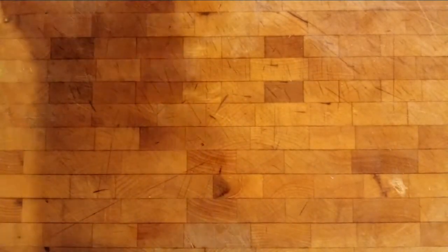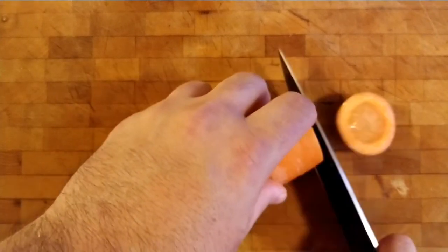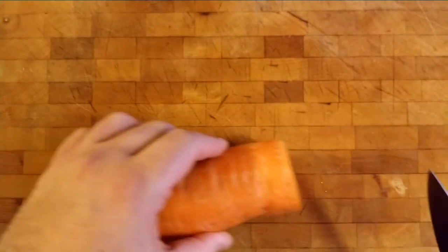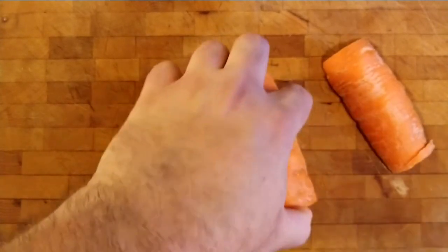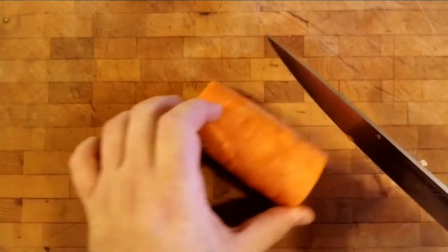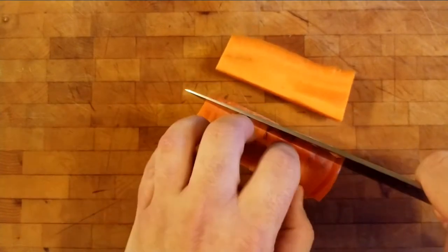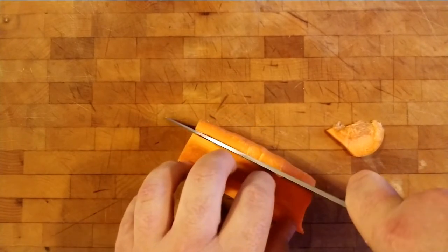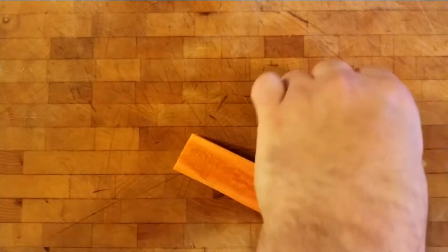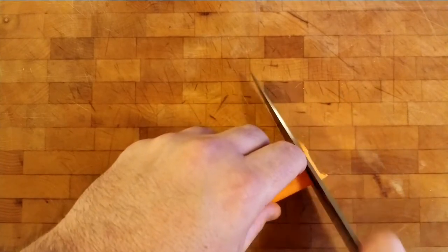Now let's do a smaller one. We'll take the other half here. We'll clean it up and round it off. Remember, confident. This is a pretty hard carrot, but you gotta cut with confidence. Use your strength, hold the knife tight. Going at first with the edge and then go down. Don't be afraid of the waste. This stuff never gets wasted in a restaurant. You use it for a super stock, something else. Let me finish that up.